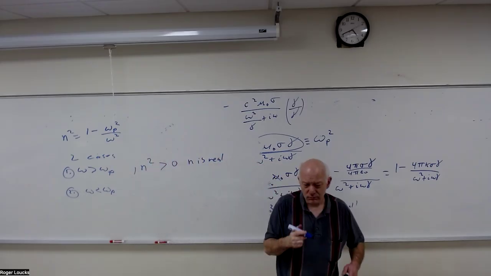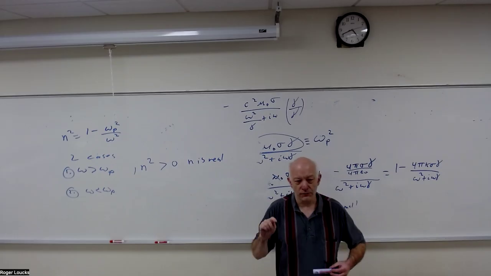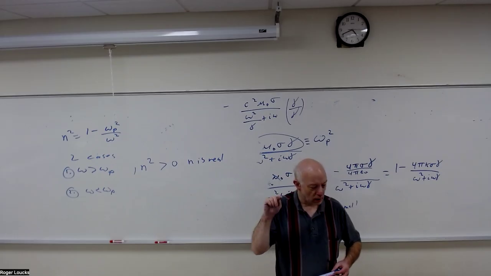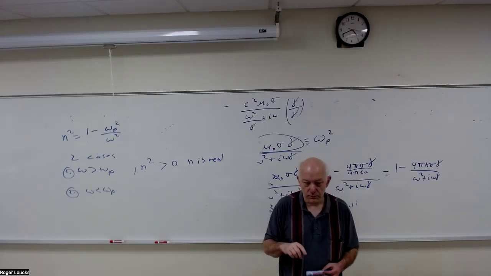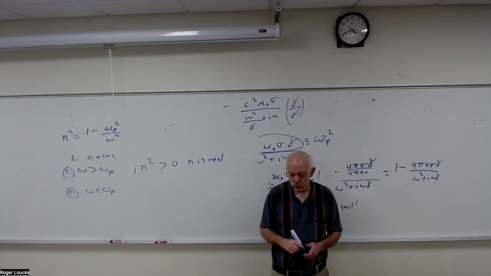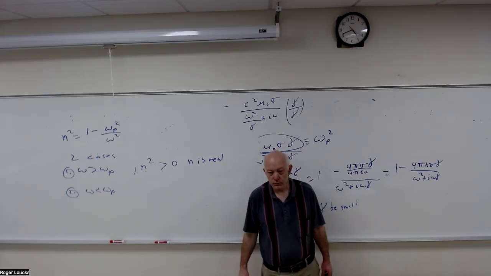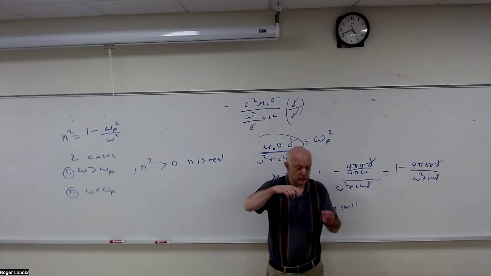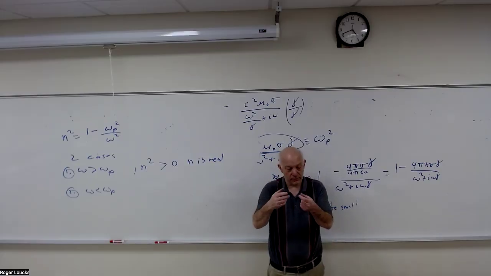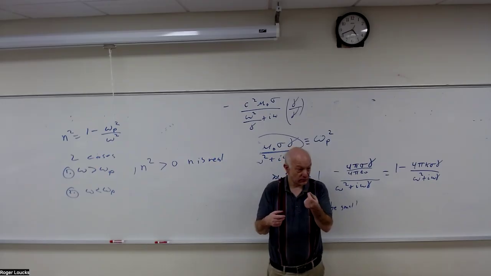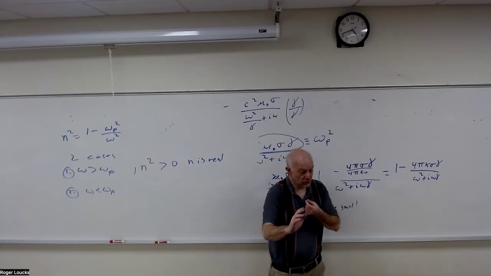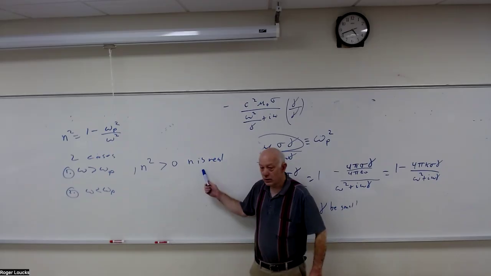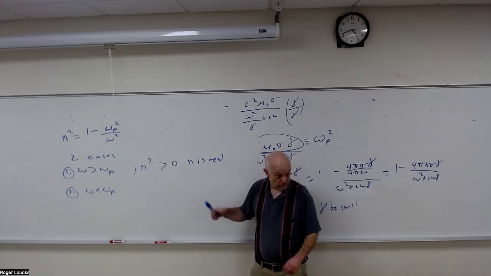What does that mean? If my wave has a frequency higher than the plasma frequency, what can't the electrons do? They can't easily respond to the electric field. The electric field is moving so fast, and those electrons have a finite mass, that they're not going to be able to respond fast enough. So those electrons basically are staying still. So what is that wave going to do? Go right through the material. So in this case, the waves are actually going to go through the metal.